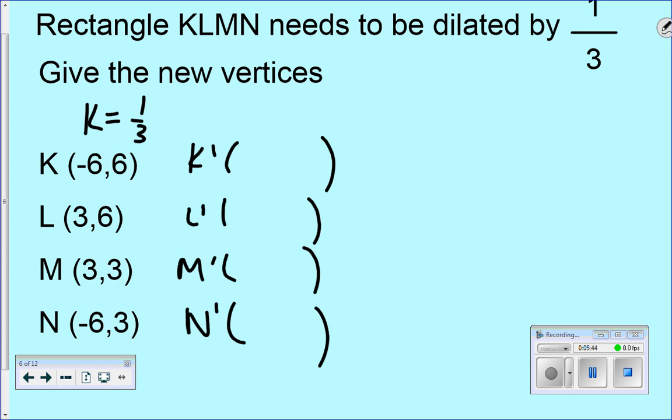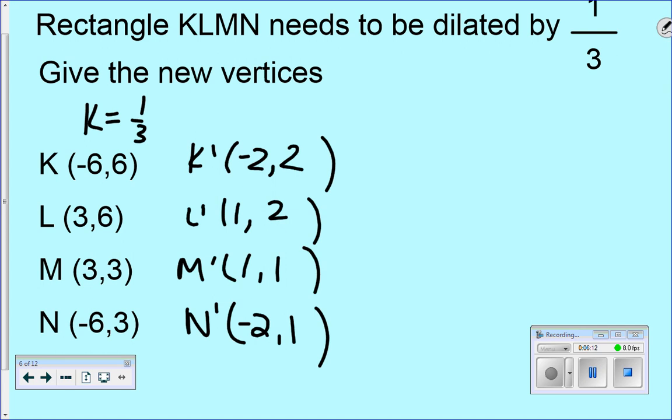So then you're going to say, okay, I want to know -6 times a third. Or you can say 1/3 of -6. What's a third of 6? 2, so -2. A third of 6 would be 2 again. What's a third of 3? 1. A third of 6 is still 2. I got a lot of 2's and 6's and 3's. -2 and 1.